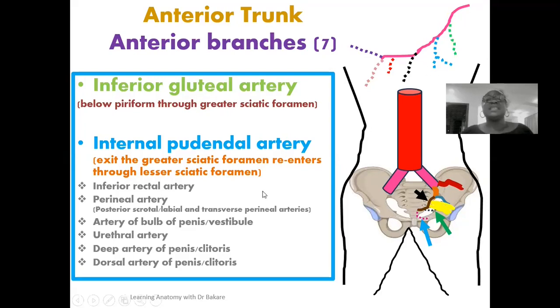So this is the presentation that we have. Now in totality, we have 7 branches from the anterior trunk, while we have 3 branches from the posterior trunk. It is good for us to be able to highlight how they emerge, the path that they run, and also the different structures that they supply. All in all, the 10 emergents are seen to supply different structures within the pelvic cavity, while some exit the pelvic cavity to supply structures around that space.